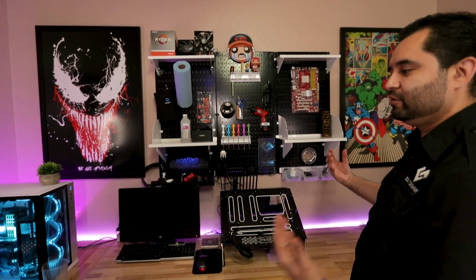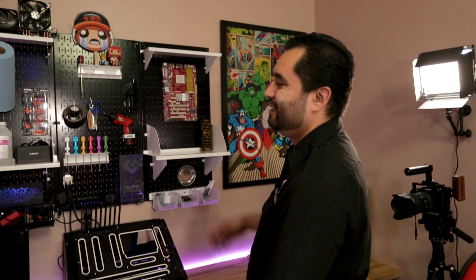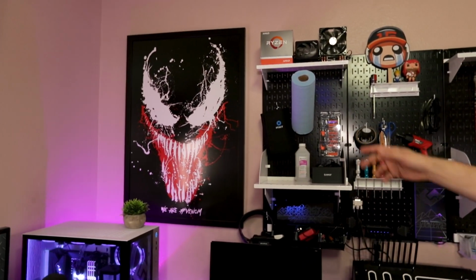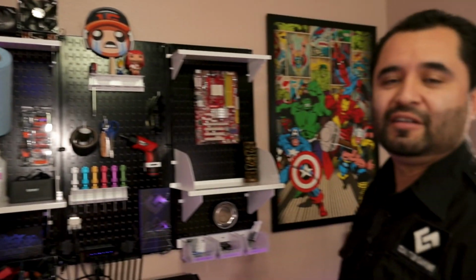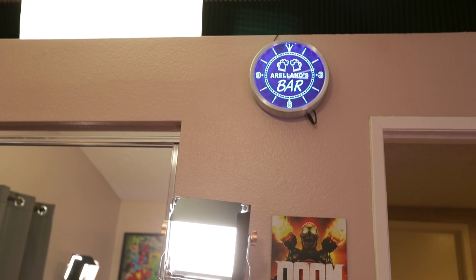Now it can't be like my own personalized room without some decor as well, additional decor I guess. I have my Venom poster over there, my Avengers poster over there, and then I even have my own bar clock up here as well as a Doom poster under it. Might be a little harder to see because of the lighting, but we'll get some other shots in for you guys.